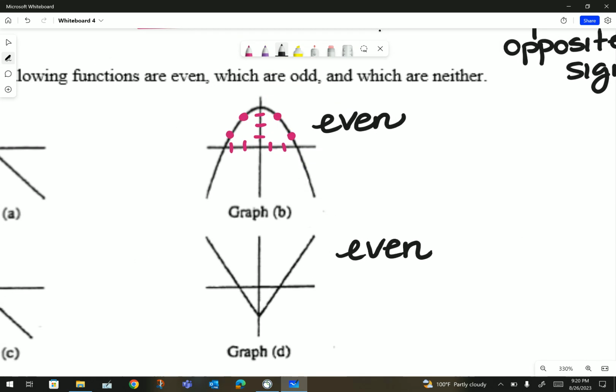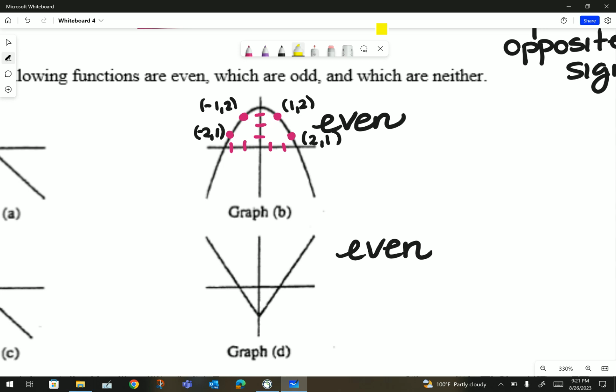Notice that this left point would be -2, 1. This one here would be -1, 2. Now, the mirror images of these points would be on this side 1, 2, and on this side, I know I'm a little off on my tick marks, but this one's supposed to be 2, 1.